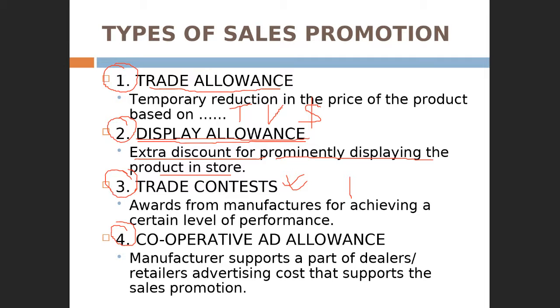So let's say you go to Best Buy, and they actually do not do this, or that's what they have told me. Best Buy is an electronics store. Okay, and you go in, and let's say one salesperson is trying to push this particular brand of computer or laptop, Hewlett Packard, over, let's say, a Dell. Okay, it could very well be that Hewlett Packard has announced a trade contest, and essentially they have said if you can sell more than X number of laptops in a given month, for example, you get an extra discount from Hewlett Packard. That is, your commission as a salesperson is going to be higher than when you don't sell as many HPs. So that's how it works. Any questions?